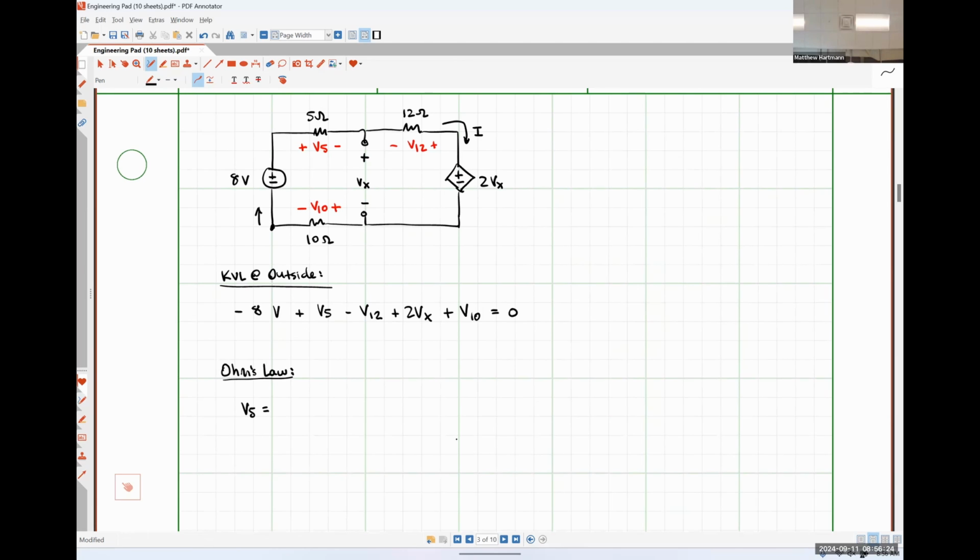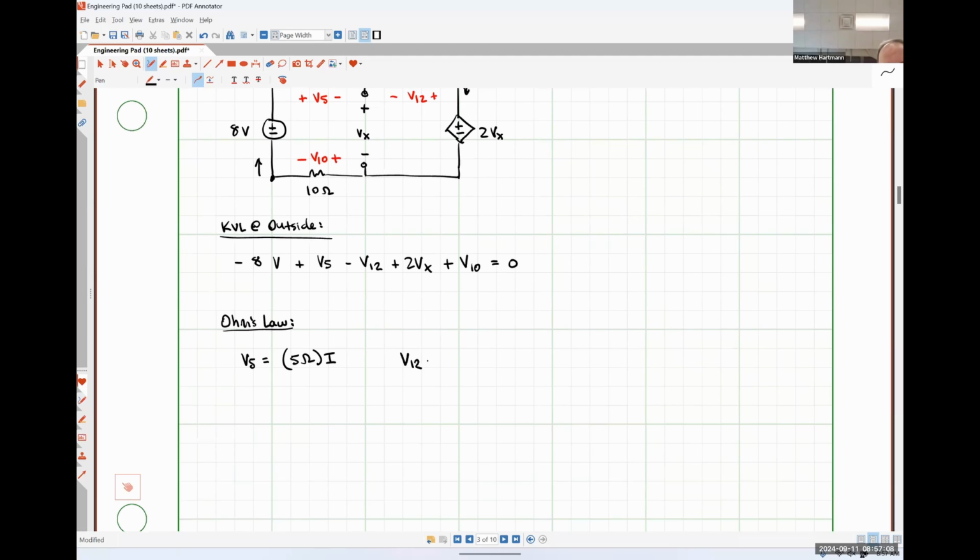So let's start with, what's Ohm's law? Somebody throw it out at me. V is equal to I times R, okay? So I, in this case, is literally just I, because I labeled it that way. What's R? 5 ohms. So we'll just have 5 ohms times I. Now we need to check. Is our current I flowing into the positive polarity terminal of the voltage V5 or into the negative? It's into the positive polarity terminal, so Ohm's law should get a positive sign. So we're going to leave that alone. Okay.